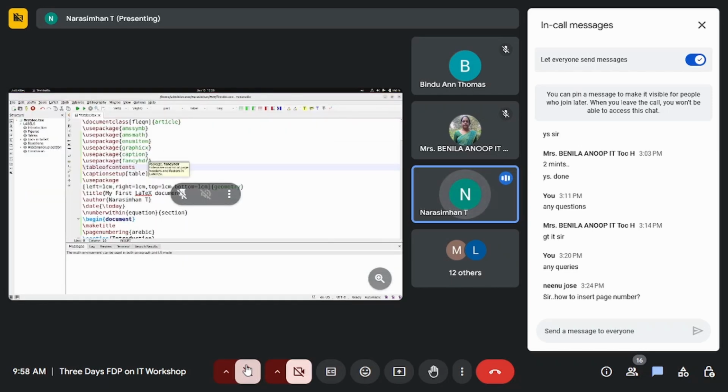And there are also various options that you can give along with fancyhdr: what you want to have in the header, what you want to have in the footer, all those things. Everything can be tweaked using relevant options with the package. It's also possible for the first page alone to have a different header or footer than the other pages. And if you don't want the first page to have headers or footers, and only the others need to be displayed, everything is possible. You just need to give appropriate commands or options for all those tweaks. That's it.